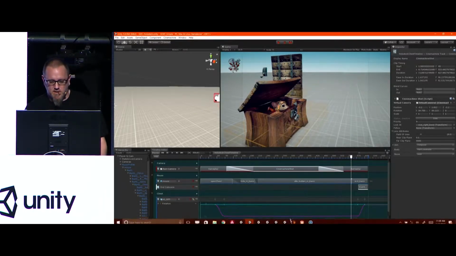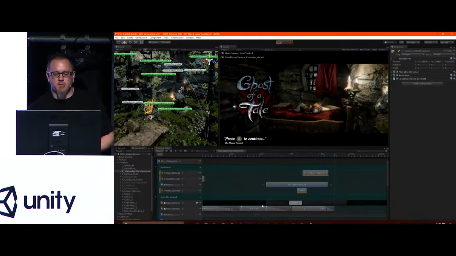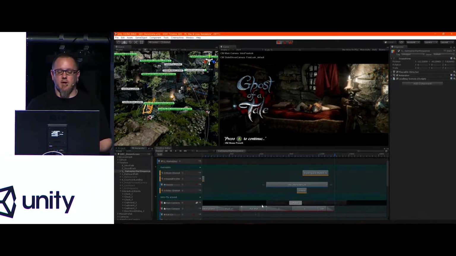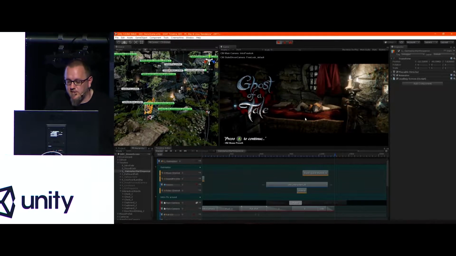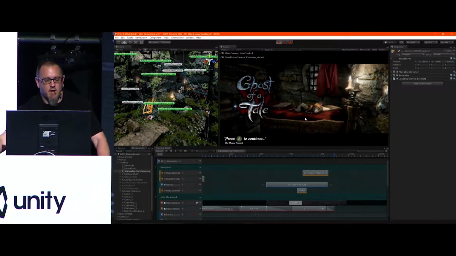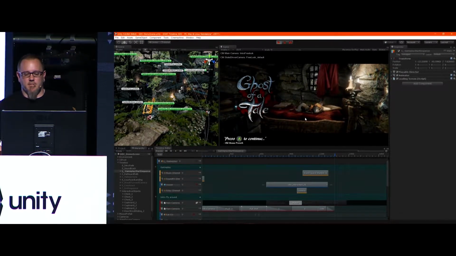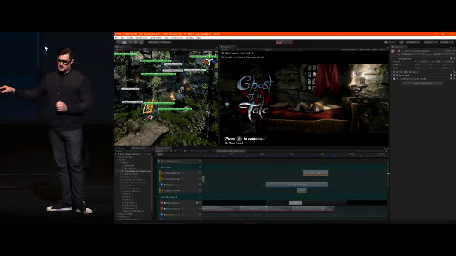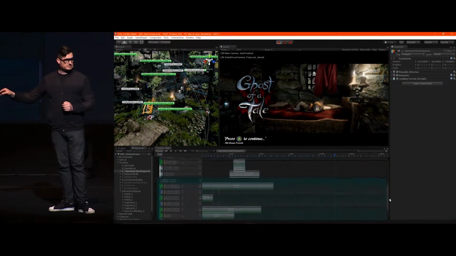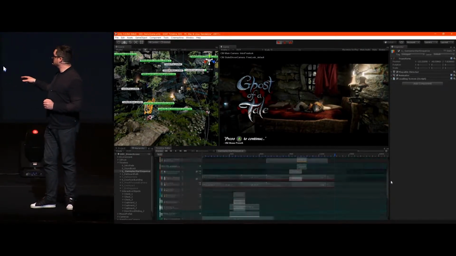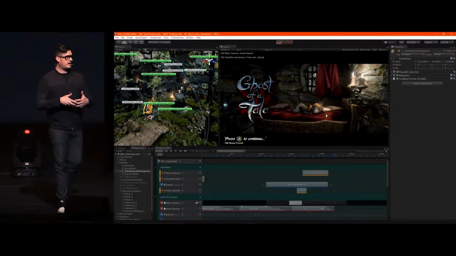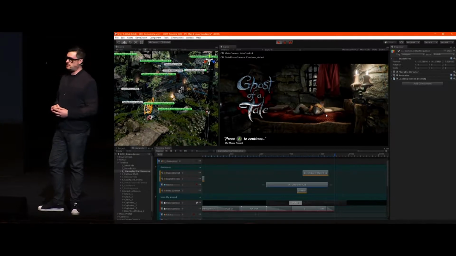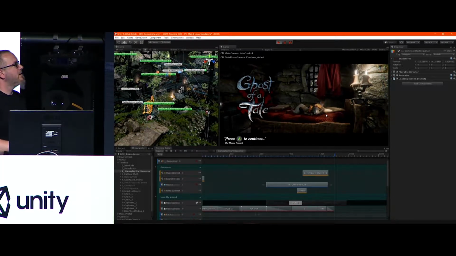Let's take a look at how this can play in a larger scene. Here we have a more complete scene. We've got UI elements, we've got audio, we've got a bunch of different things happening. Using Timeline and Cinemachine will bring it to life. Look at all these tracks we have here. There's tracks for cameras, there's tracks for the character animation, audio, VFX. All of these things can be choreographed with Timeline. Timeline can choreograph any asset that you have in the game. So let's start it up and see how it goes.